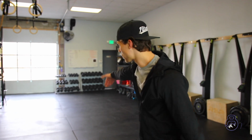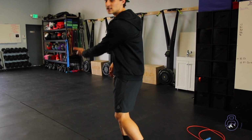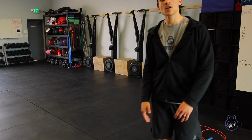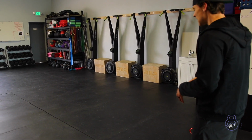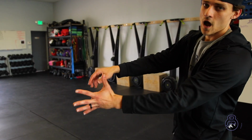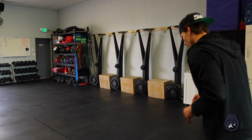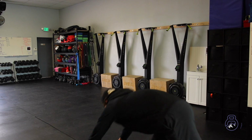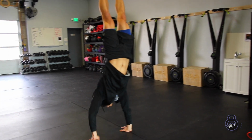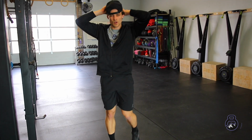Then we're gonna go into a 25-foot handstand walk. If you need to do this in segments where you're going down 10 feet and back 10 feet or whatever, that works as well. So with this, I'm thinking about spreading my fingers nice and wide. I want to try to land on the floor in the middle of my hand here. This is going to help me balance on the floor. I'm going to try to keep my legs together as I kick up, slowly moving and coming back down. So being nice and controlled in that.